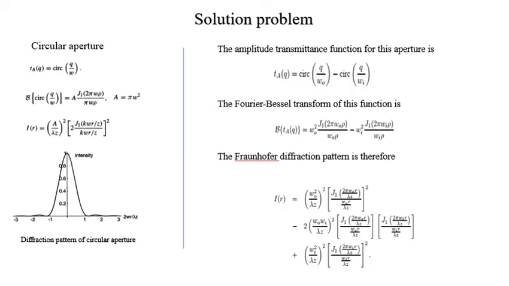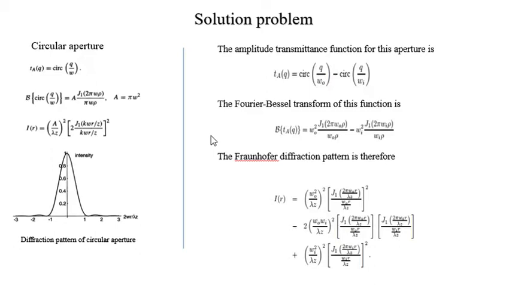The field transmitted by the aperture is equal to the amplitude transmitted. So the intensity distribution can be written as I(R), and the diffraction pattern of the circular aperture is like this figure. For our case, it includes an interference term with a Bessel function shape. In this problem, the central structure is bounded by a circular aperture of radius 2W.